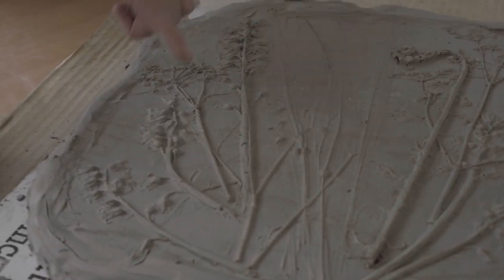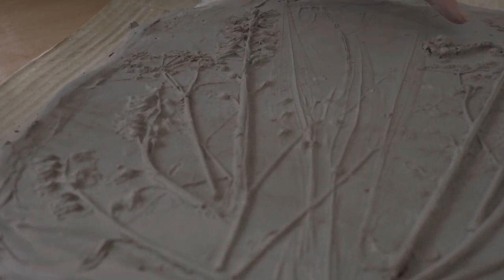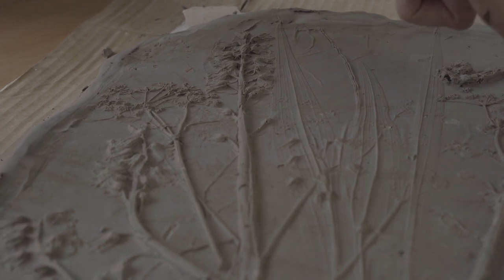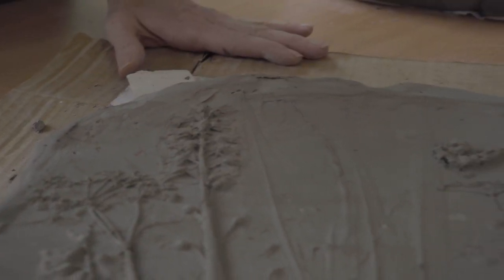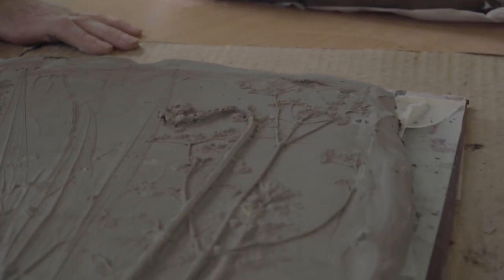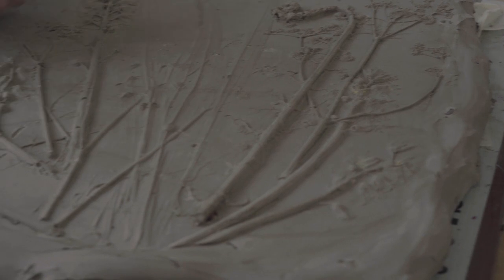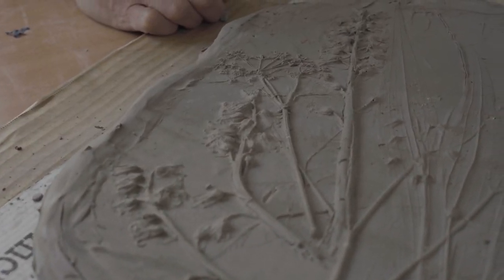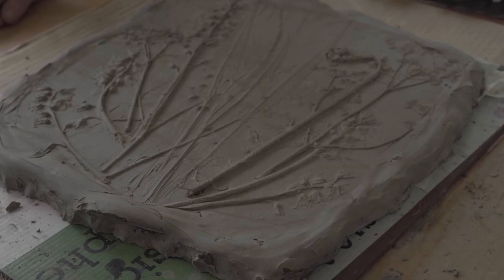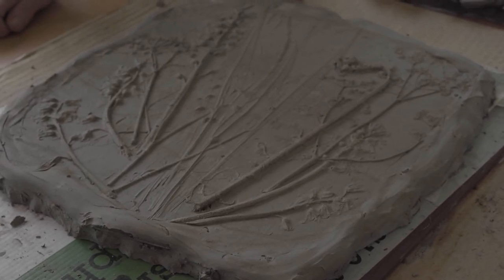You can see all the flowers that you put down, and the twirl here — lovely. You can see all the fine marks here. Now you can paint this once it's fully dry — it's a little bit damp at the moment. You can paint all the detail of the bluebells; you can see the little heads there. Absolutely beautiful. I really enjoyed doing this and I hope you enjoyed the video.